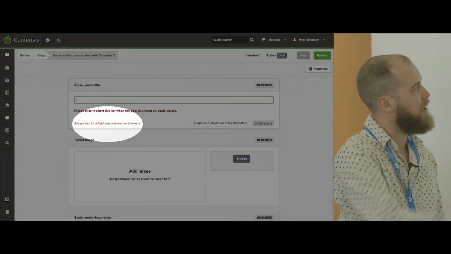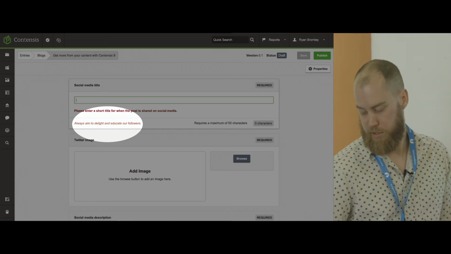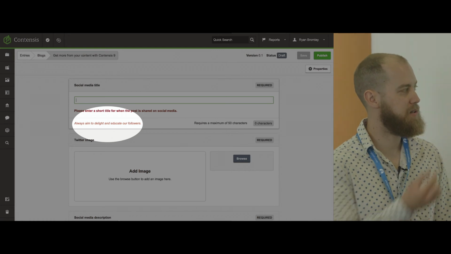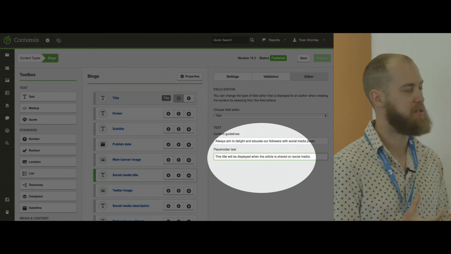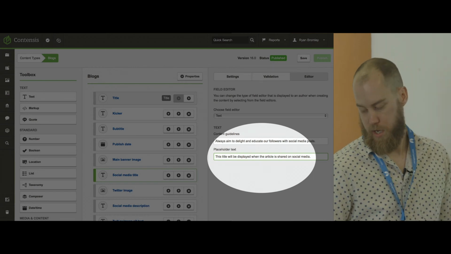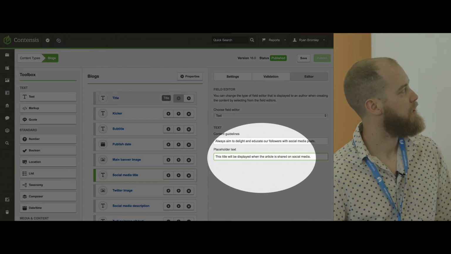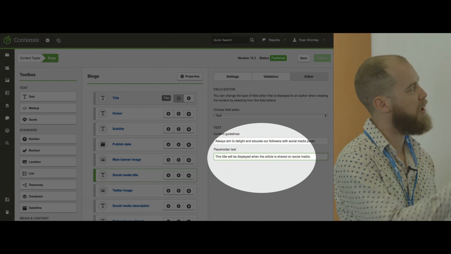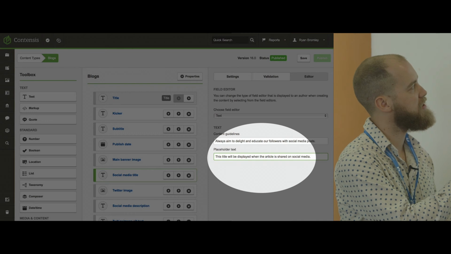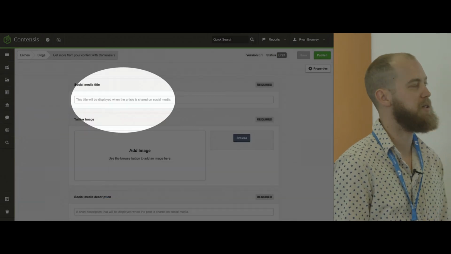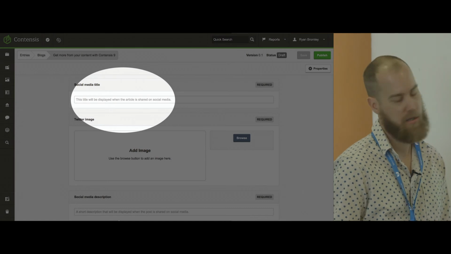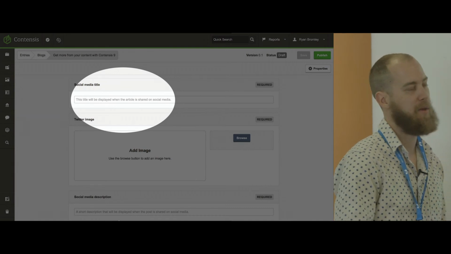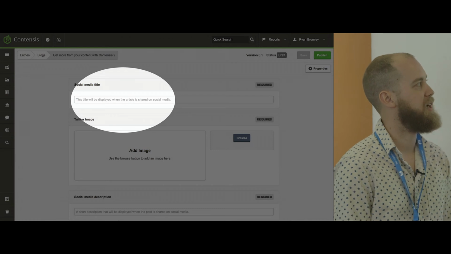So they'll get that little bit of dialogue giving them a hint about the way they should write that. And I'm also going to fill in the placeholder text, so they get a hint as soon as they start completing that field. They get some advice on what to put in there. So social media title, if I'm a blogger filling that in, I might not know what that means, but I've got a little hint there before I start entering text to say that that's the title that's going to be displayed when somebody shares the blog on social media. So it's not really a style thing. It's more to do with being helpful and speeding up that content creation process, removing any doubt and confusion.